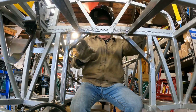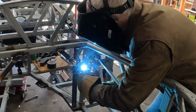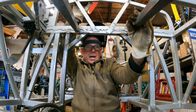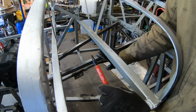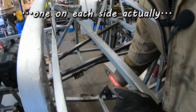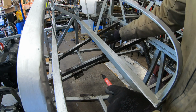There they are. The framing diagonals. Now we're gonna put in the number four tube right here. One, two, three, four. Then we can move on to the top tube diagonal braces. Now what I gotta do is put the top tube bracing in. There's gonna be a tube that goes between the two top tubes, of course, and then another tube that will go from here to the bottom side of the tube.